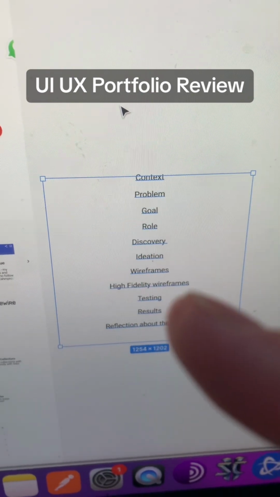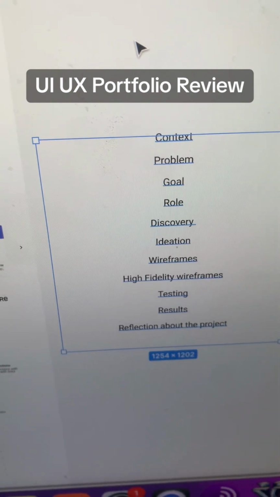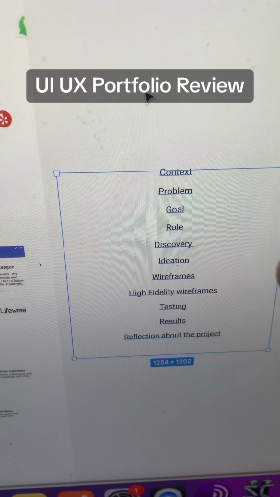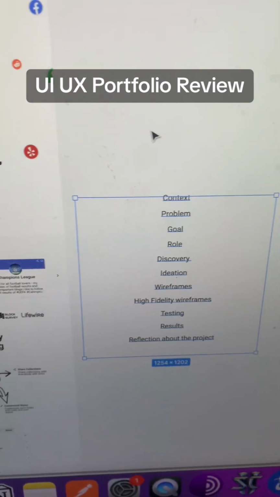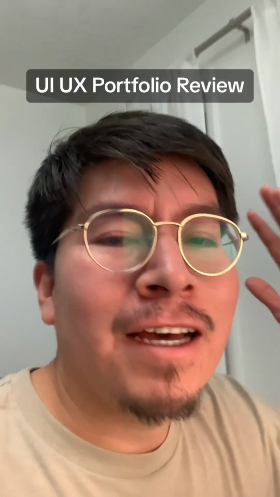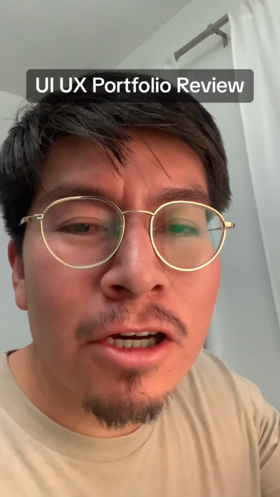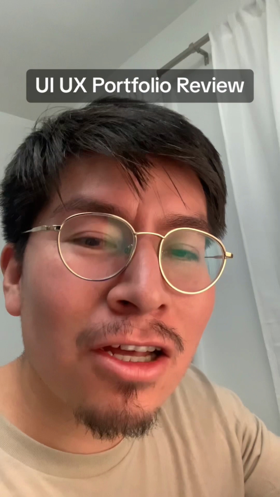On the results section, I forgot to mention that you should include basically the impact that your designs had, to solve that specific problem. And I know this might sound like a lot for a case study, but that's what every good case study has. And I'm gonna be honest, the first time that I created my first case study, I thought it was a lot of work, and it is a lot of work.